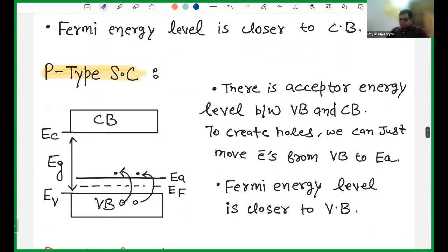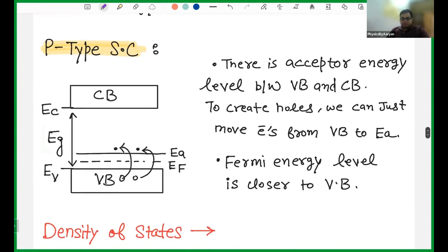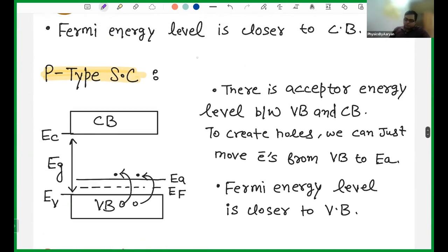Now let's come to the P-type semiconductor. In a P-type semiconductor, there is again one more energy level, known as the acceptor energy level. If you want to make holes, there are two ways. One is to break the bond: your electron goes from here to here and you get a hole here. But there is also hole making because of the doping. You can make a hole very easily in your p-type because there is one additional free space available, an empty level.